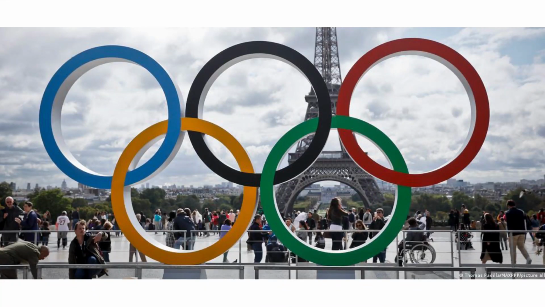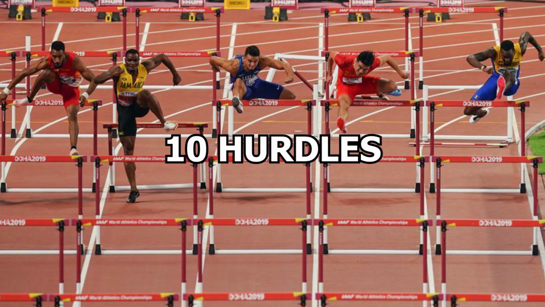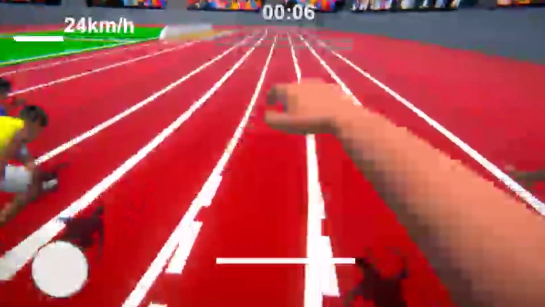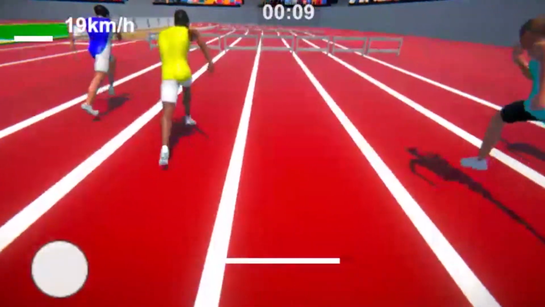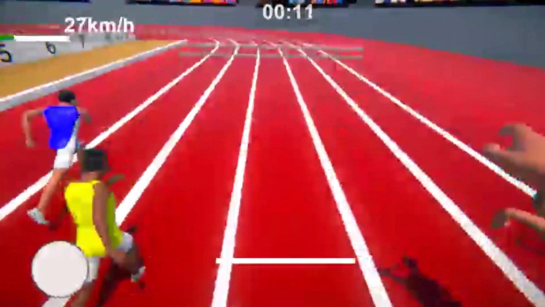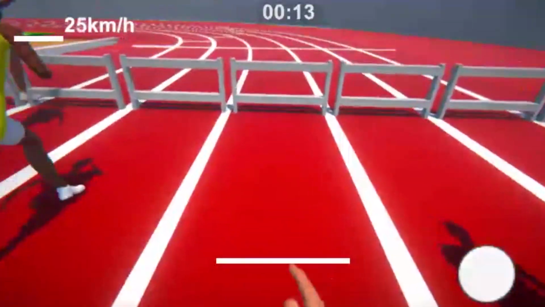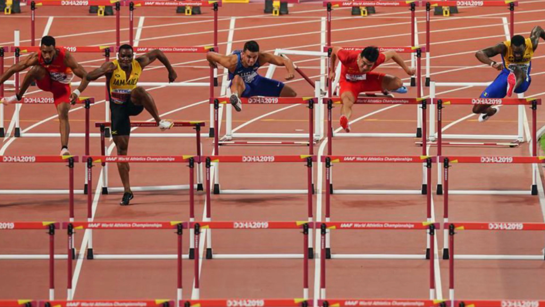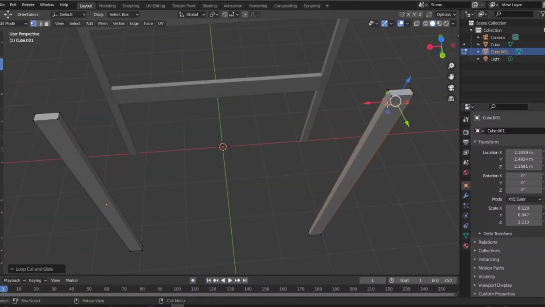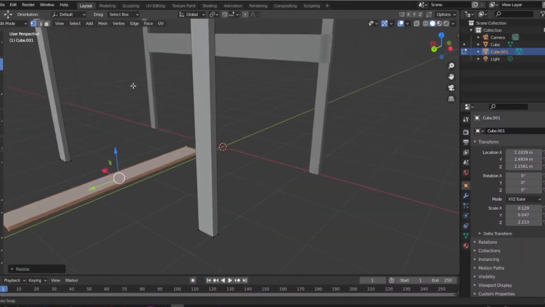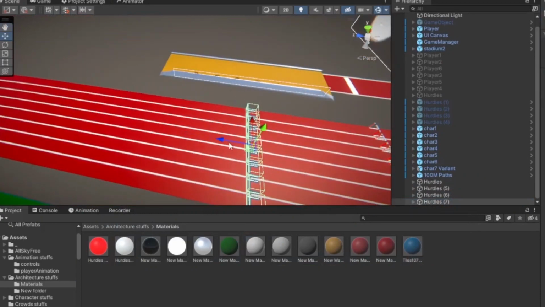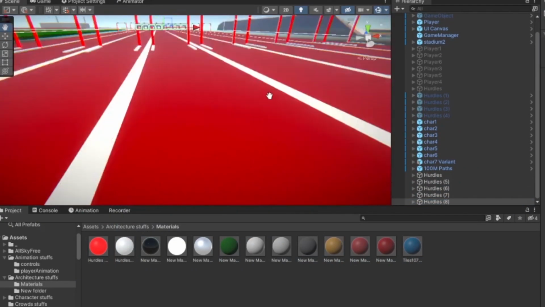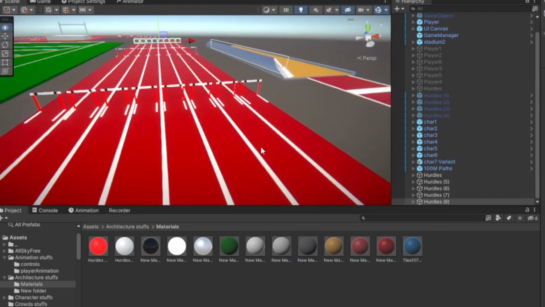So in the Olympics, the 110 meter hurdles event has 10 hurdles that each athlete has to jump over. And currently my hurdles event has only 3 hurdles for each player, which is not even close to the number of the Olympics events. And also the hurdles in the Olympics look nothing like my hurdles, so I started off by modeling a new hurdle in Blender and quickly imported that into Unity, and it still doesn't look exactly like the one in the Olympics, but for now this is what I'm using.